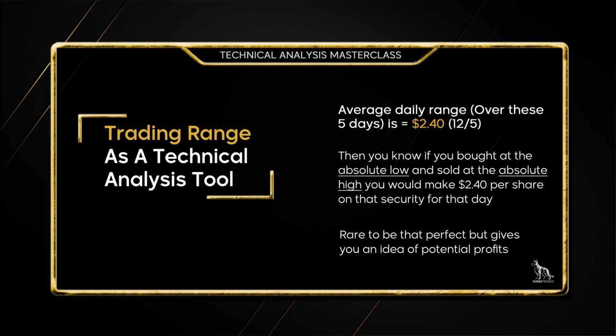So if a stock has a high trading range and you're buying maybe near the low, you have more of an opportunity for profit than if you were to buy at the low of a more narrow, smaller trading range. So setups with higher ranges might give you more opportunities, but you have to look at so many other things as well. But trading range can give you an idea of a lot of things you could look at from a technical analysis standpoint.